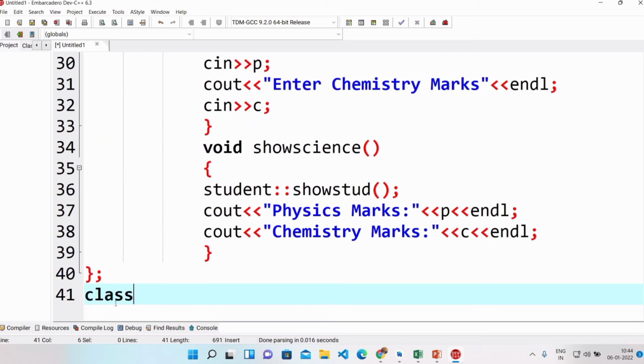Now I'll write another class, commerce, which is also derived from the previous class, public student.